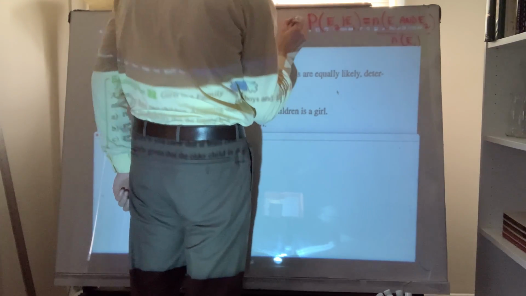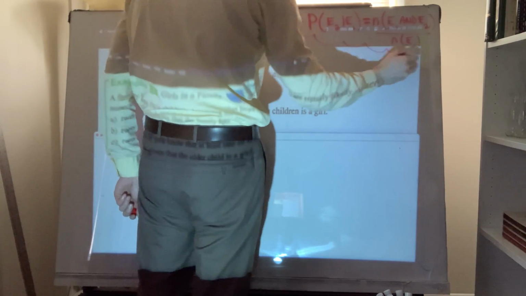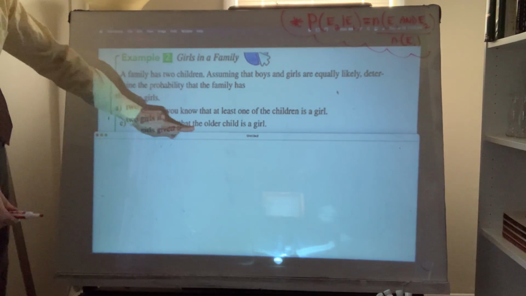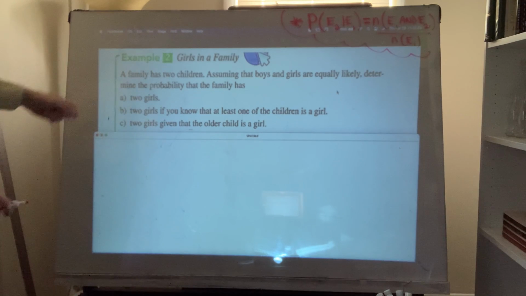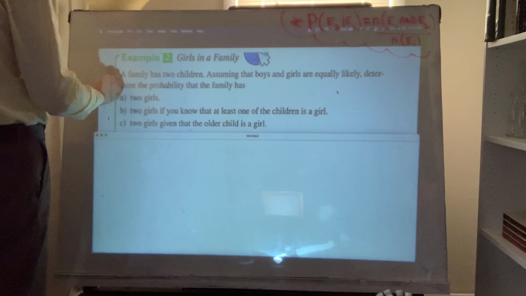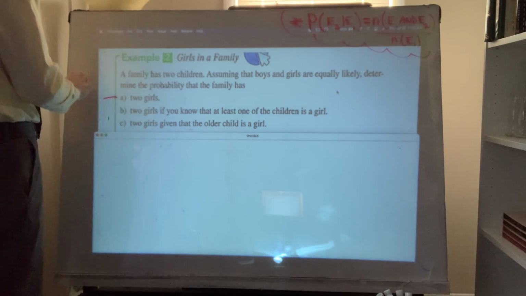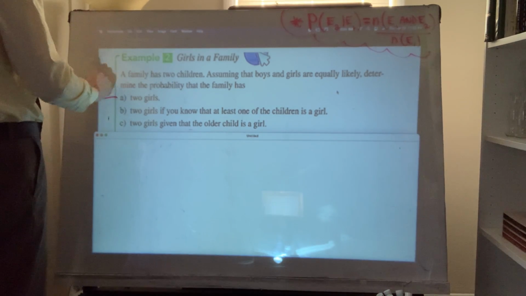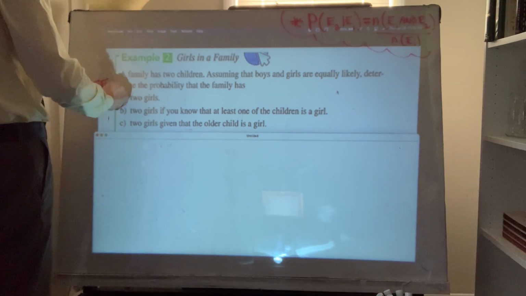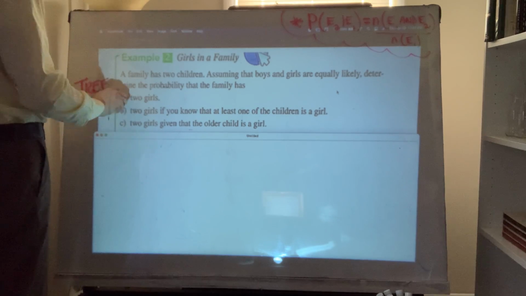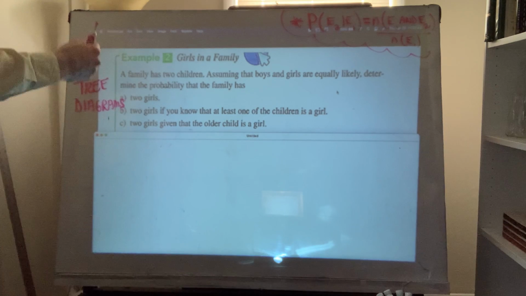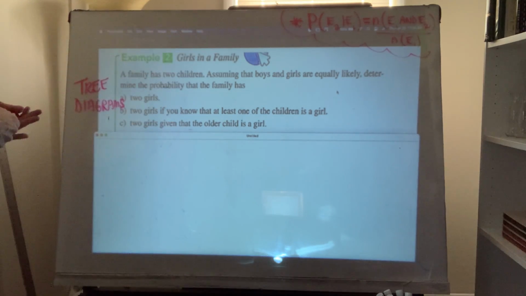When we do part C, we will definitely incorporate this. Why? Because again, there's that signal phrase, given that. But between here and there, for these two, it might just be sufficient, and definitely for this one, to use tree diagrams. Remember, that's one thing about math, it gets recycled a lot. Once you learn something, you don't just throw it away. It usually is the basis for things that follow.